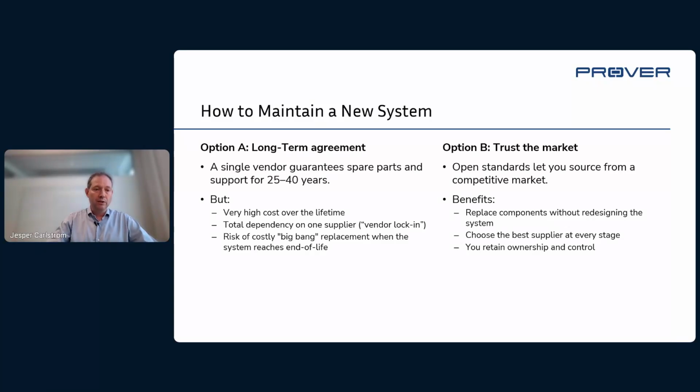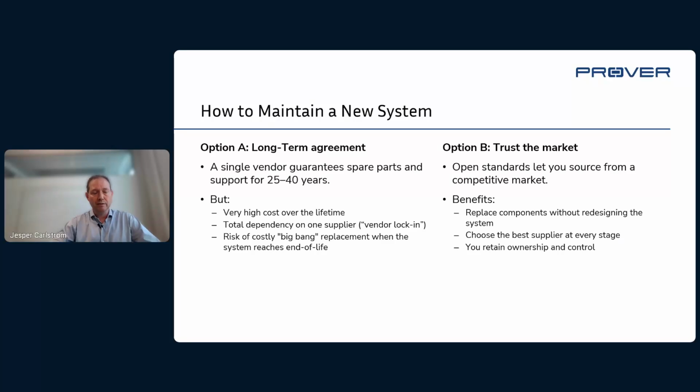And also, when the maintenance contract ends after 25 to 40 years, it's not unusual that the supplier says, well, this technology is old now, we don't maintain this, we have a new, much better system that you can have instead. But to install this, we need to make some substantial changes, maybe even locking down some lines for a few weeks or even months and replace the existing system with something new. And then you start all over. This is also very disturbing for infrastructure managers and in particular for passengers in the end. We call that a big bang replacement because you do everything at the same time.